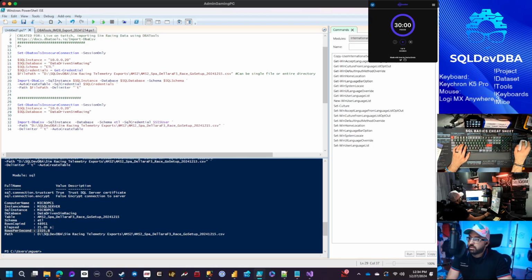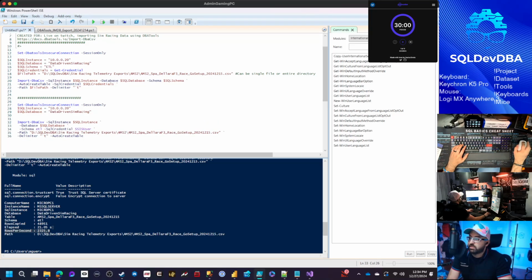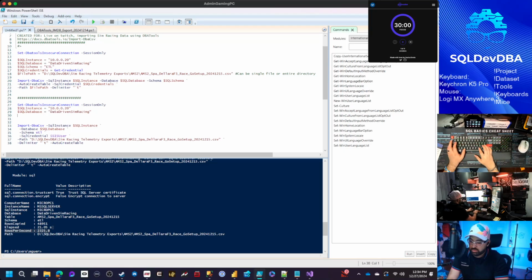Then I'm going to take this name and put it right here in the SQL instance. For the database, I'm going to take this value here with the dollar sign and paste it here. I'm going to start using the backtick again to skip to the next line for each one of these. So there's the database. Then we have the schema. The schema is going to be $SQLSchema equals ETL. Now we take the value and paste it here.